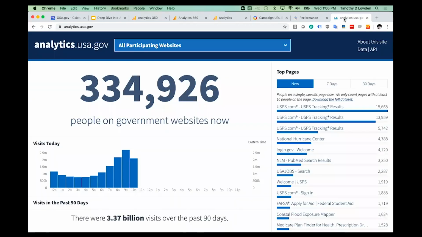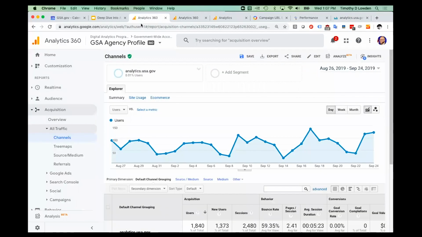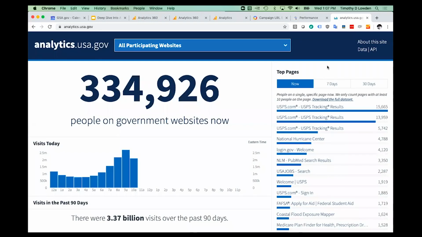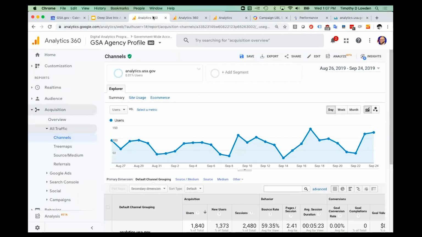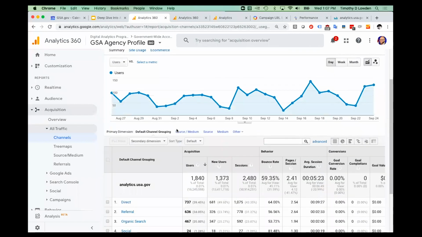And analytics.usa.gov is the site that we run that shows live data as well as historical data in a public fashion from this particular account. So now it's kind of like Inception, right? We have the DAP script on the dashboard that shows you DAP data, which is kind of strange. We one time actually had analytics.usa.gov make it into this top pages list, and that was kind of funny. But anyways, that's neither here nor there.